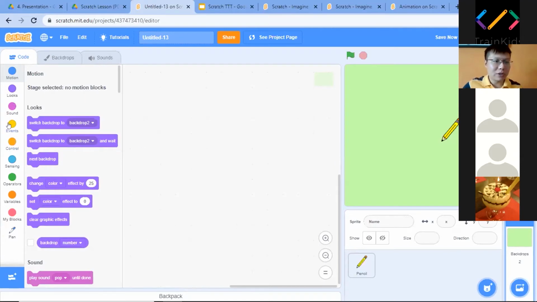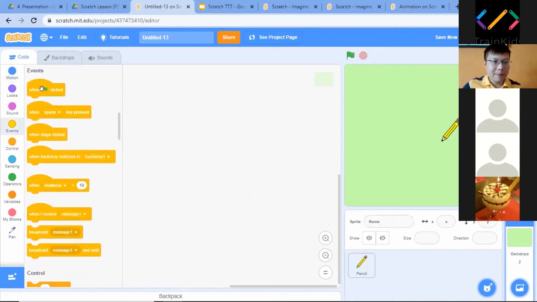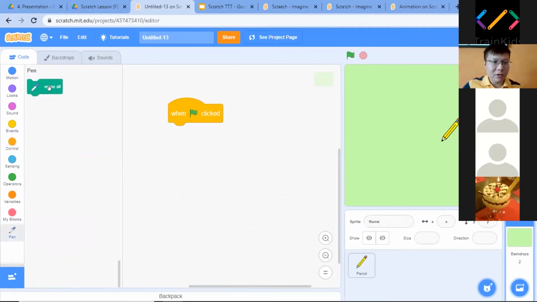Oh, sorry, I go to the event palette. Take this out. When green flag is clicked, go to the pen, erase all.